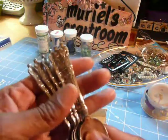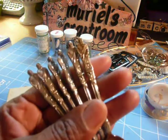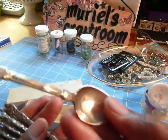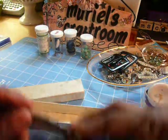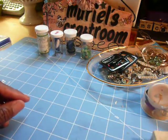I don't know what the metal in them is, but I just thought they were really pretty and possibly cute enough to be altered, or again, in a configuration box. So that was my little share that I wanted to show you ladies.